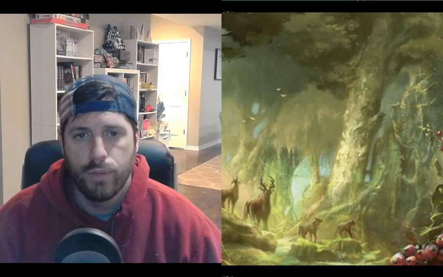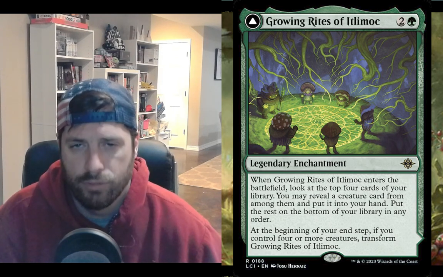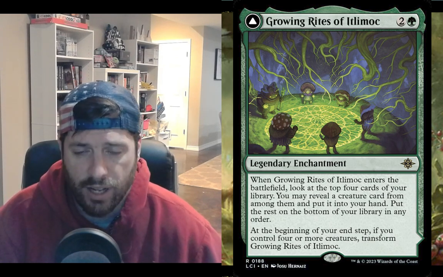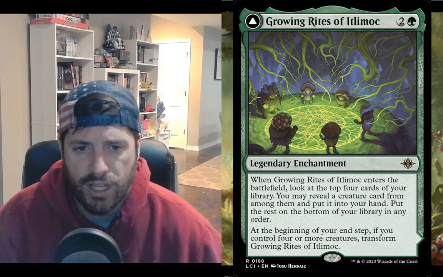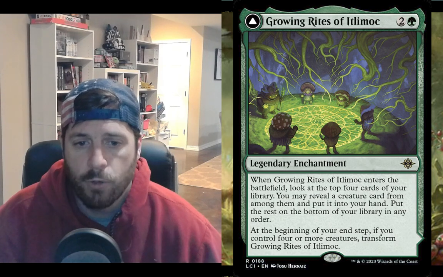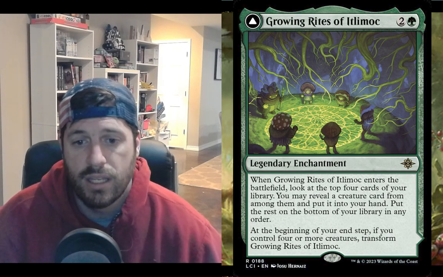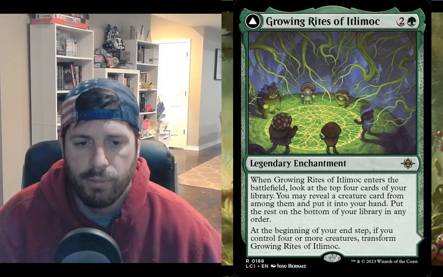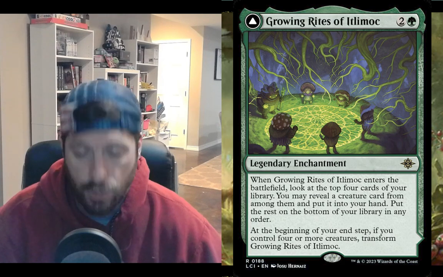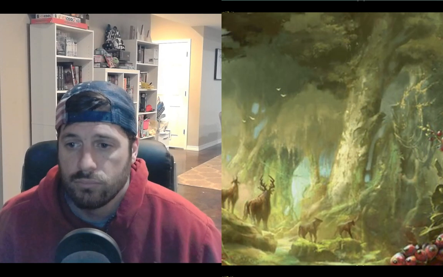Now we have Growing Rites of Itlimoc. This is your Gaia's Cradle replacement because nobody has money for that kind of card. It's 2 and a green for a legendary enchantment, and it reads, when it enters, look at the top 4 cards of your library. You may reveal a creature card from among them and put it into your hand. Put the rest on the bottom of your library in any order. At the beginning of your end step, if you control 4 or more creatures, transform this, and then it's basically a Gaia's Cradle on the back.